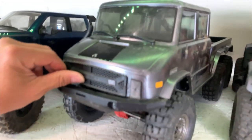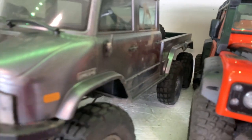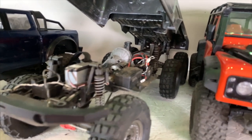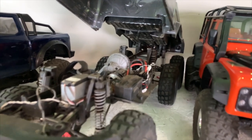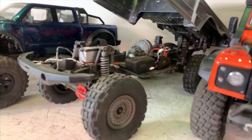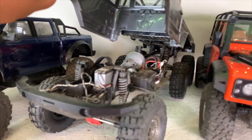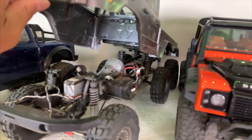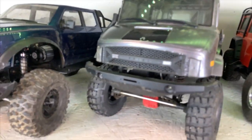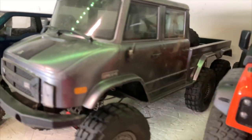Next vehicle is the UMG 10 six-by-six — $450 for this one. It's got a really cool body and six wheels obviously. It's not the most sturdy frame, and it's basically a stretched-out SCX10 II. You don't expect the world from it, but you get an idea of what a third axle can do. It really allows it to climb and descend very well. So if you want to get into six wheels on a budget, $450 is not a bad option.